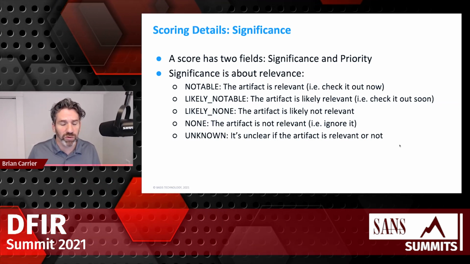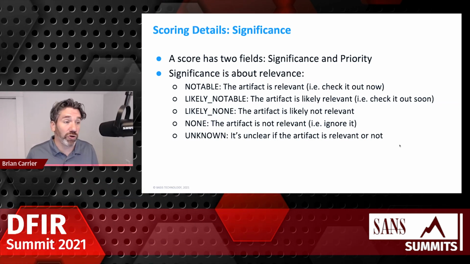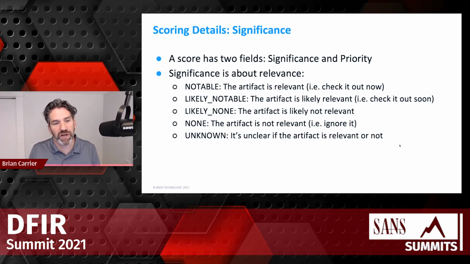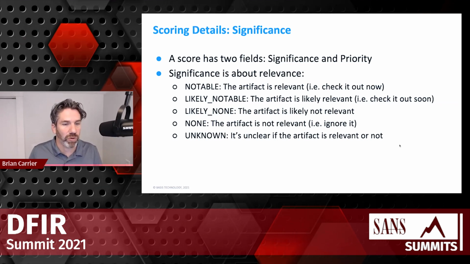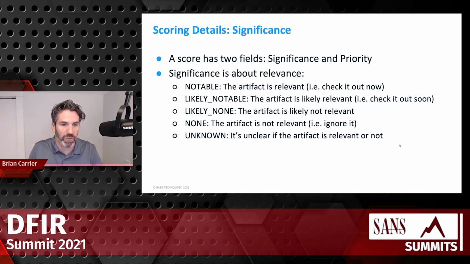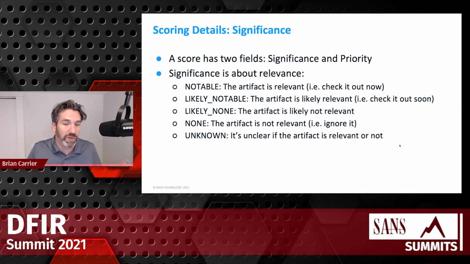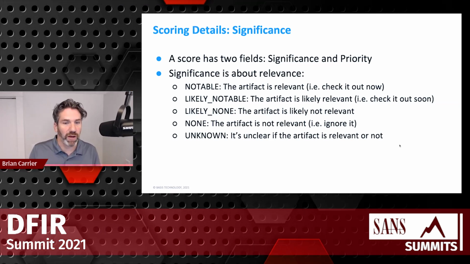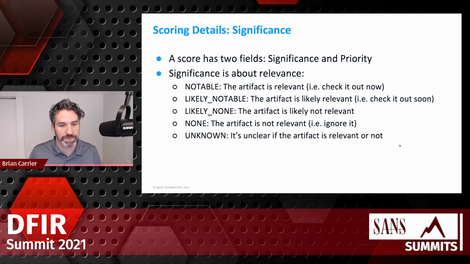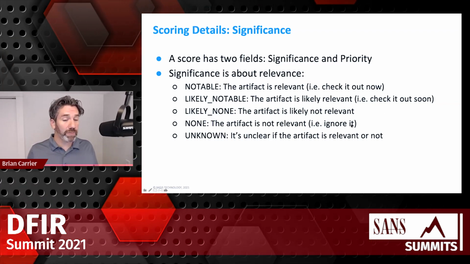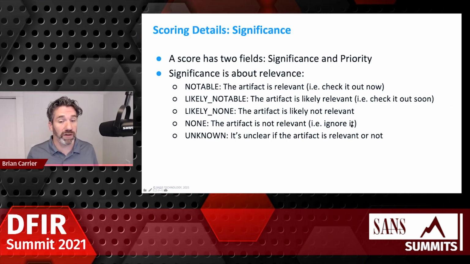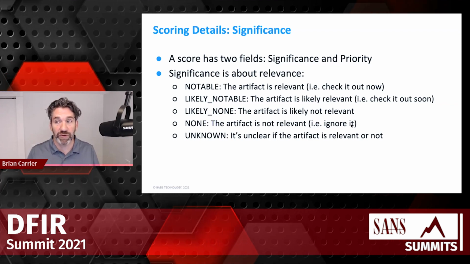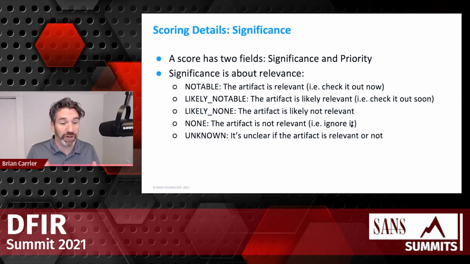This is more of a historical context: Autopsy uses the term notable for things. We used to use bad, then we were told that was too judgmental, so now we use notable. So relevance and notable are kind of equivalent things here. We just use the word notable in the database because that's the historical term Autopsy has used, but you can replace notable and relevant at various times. And then unknown means we don't have a score for that yet. It's unclear. We don't really know. And that's the default setting pretty much for every artifact until results come in and start putting scores in for that.